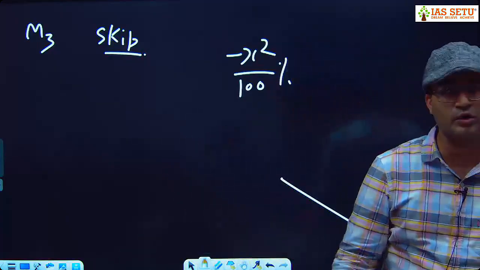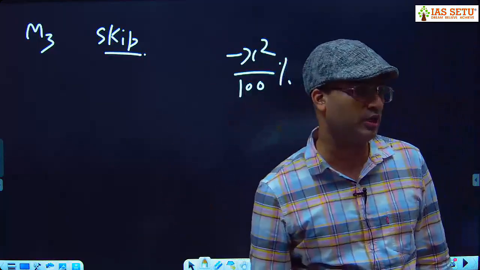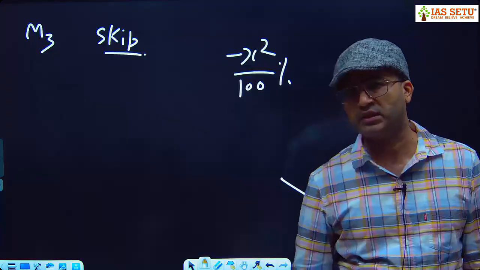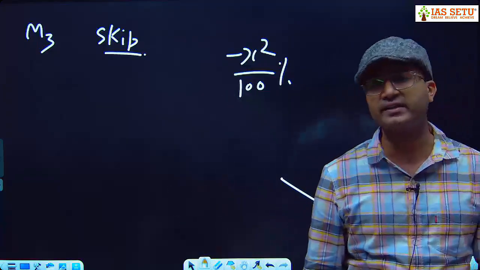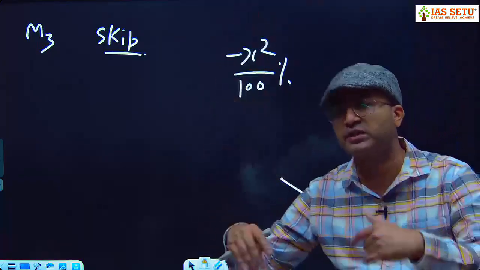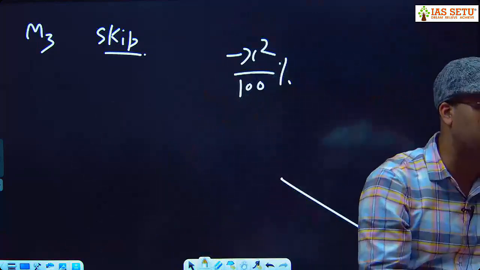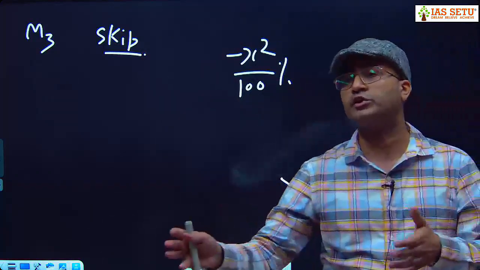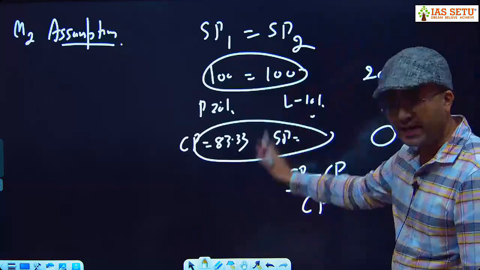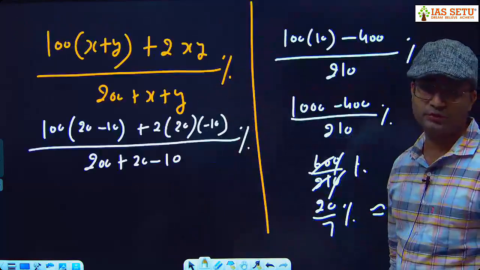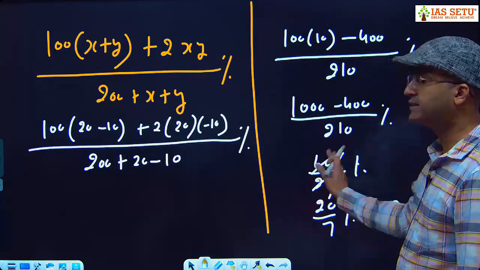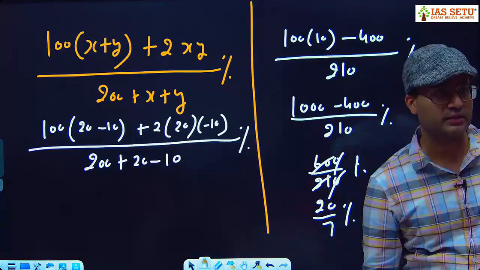20% profit, 20% loss: overall, there will be a loss of x squared upon 100 percent. 30% profit, 30% loss: overall, x squared upon 100 percent. 40% profit, 40% loss: x squared upon 100 percent. But if they ask any other question, selling price of two articles same, there is a profit on both articles, or a loss on both articles, or profit and loss percentages are different values, you have the third option with you. You have the second option with you. You have the first option with you. I don't have anything easier than this. I have no easier option than this.